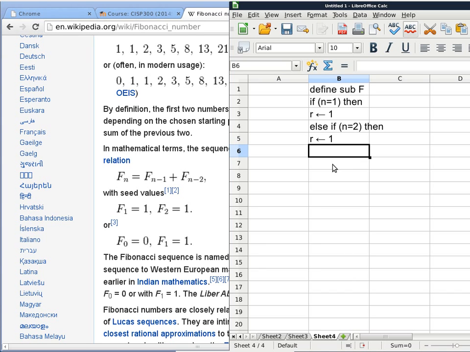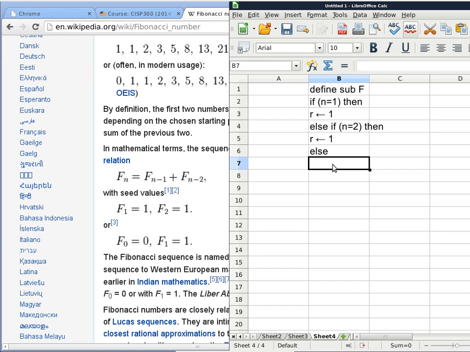So one way to do it is to say if n equals 1 or n equals 2, then R gets 1. But I'm separating these into two branches just to make it very clear and also follow the logic of the definition.